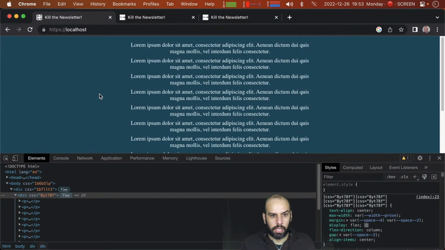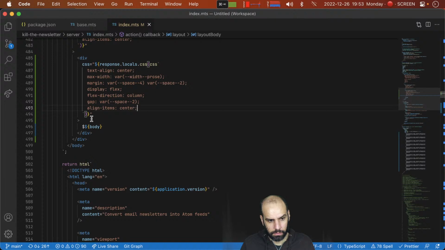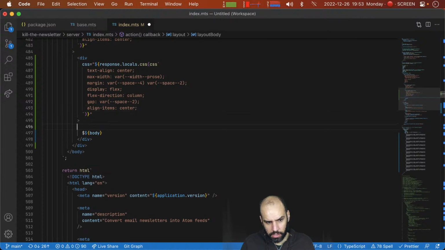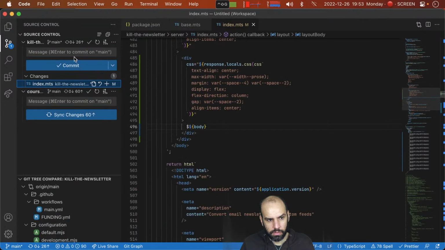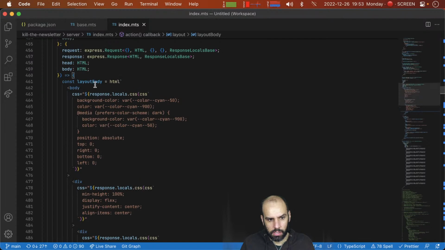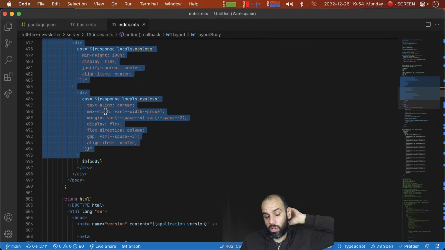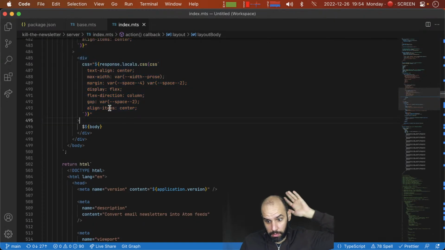Okay, this is a good place. Now let's do this title. In fact, this is a good place. I'm going to commit what we have, because we did the bulk of the work on the layout itself. And these lines are not trivial, or at least they weren't trivial to me when I first had this problem.